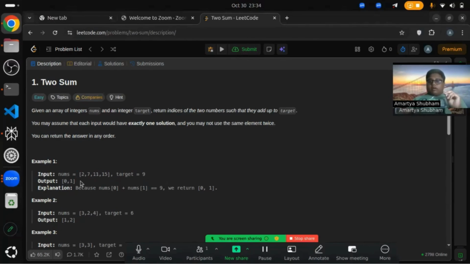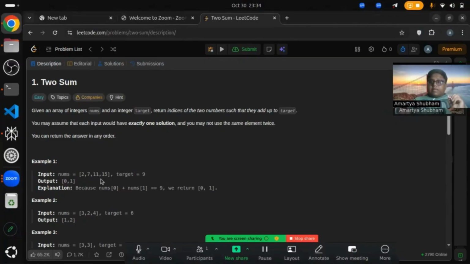For your information, and most of you definitely know this, for the computer the index system is such that, for example, in 2, 7, 11, 15, the index for 2 is 0, index for 7 is 1, index for 11 is 2, and index of 15 is 3.